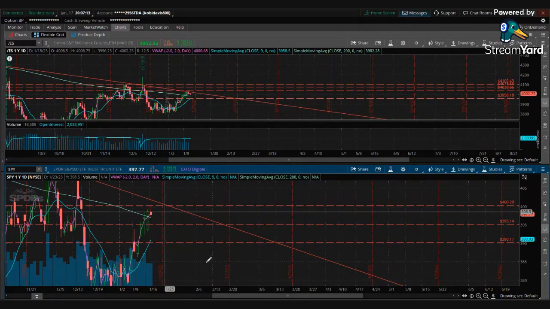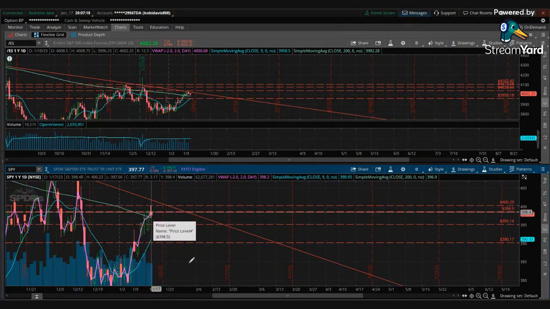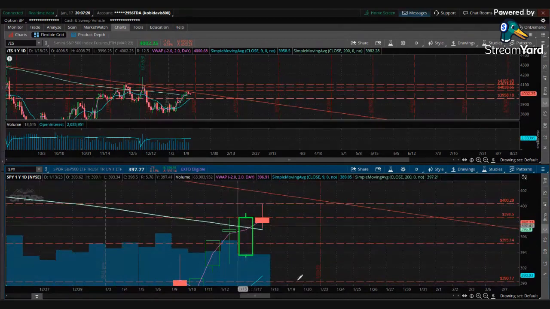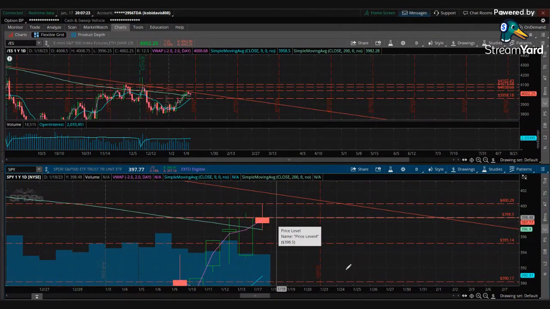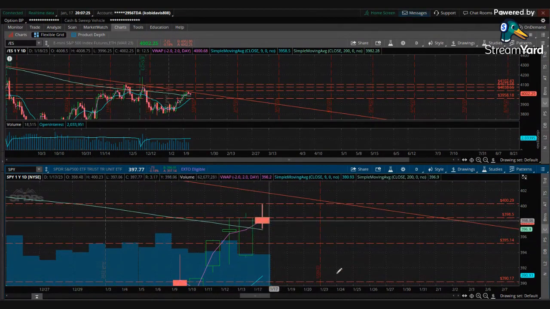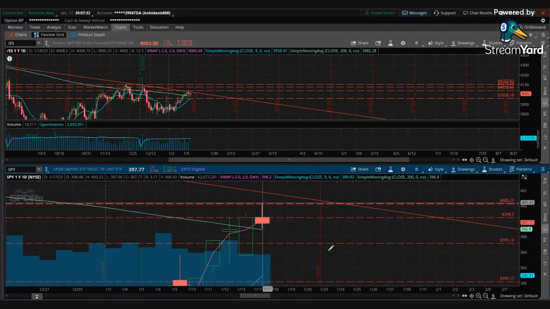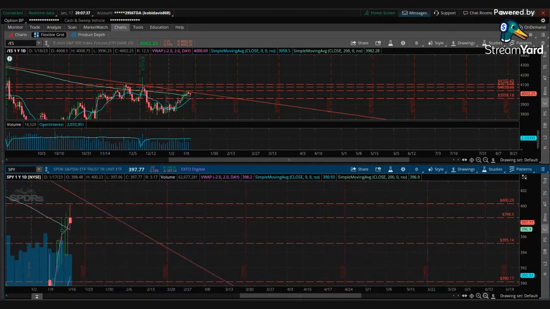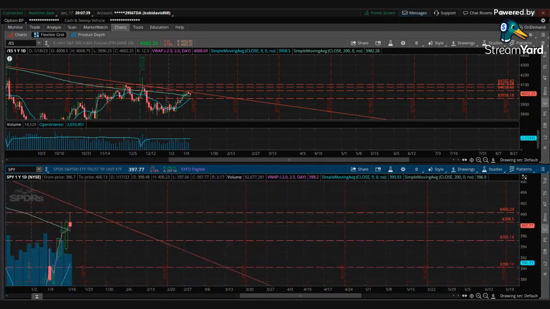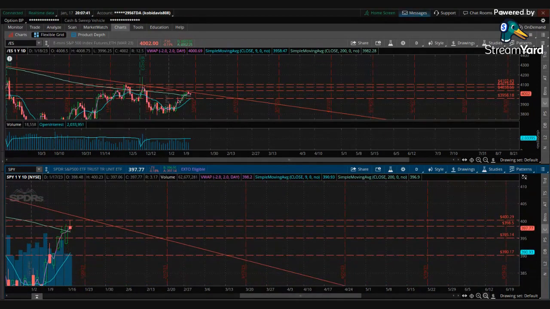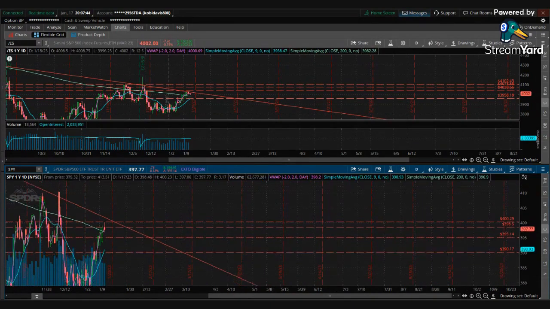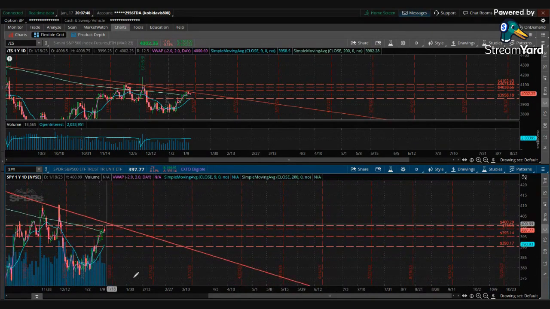Now the goal for me is never to mark every level in between, but you obviously see here these previous 3 days, we have been rejecting this 398.5 level. And the past 2 days, we actually ended up wicking a little bit above it. So this is the body here, and then we got the little wick above, body here, wick above, but we closed below. So that says a lot. That says we went above, but we could not hold it. So buyers were able to push price higher, but they could not sustain that, and sellers took over. So you see you got the reject here.